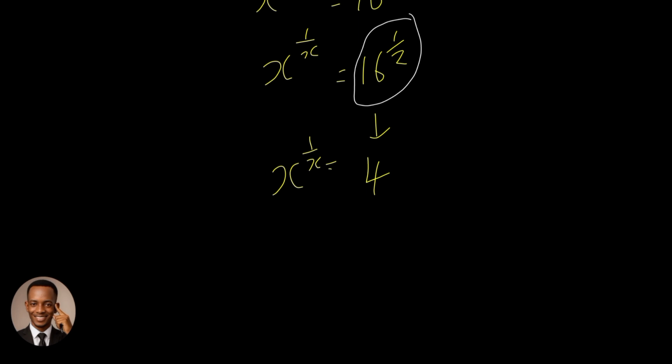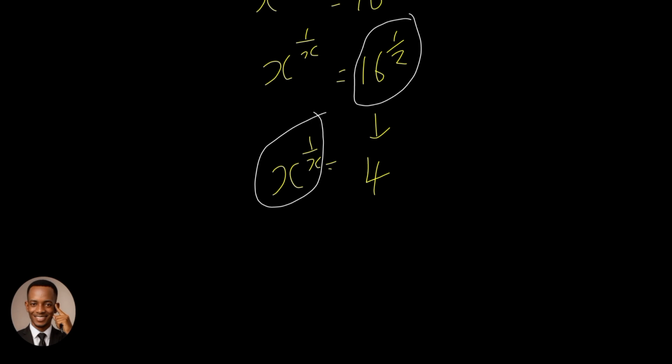Now, the smartest way to solve transcendental equations like this is by trying to create uniformity between the structure of the variable and that of the number. What that means is that we have to try to express this number in form of this variable. This variable, we have x to the power of 1 over x. Here we have just a single number. Therefore, we have to rewrite 4 as 2 to the power of 2 to begin with.